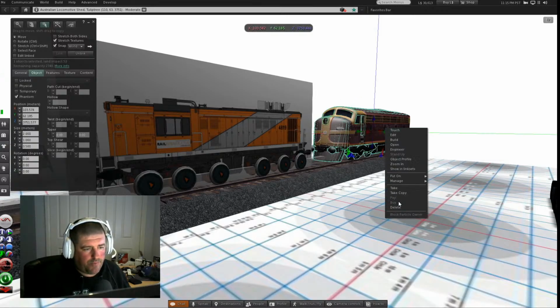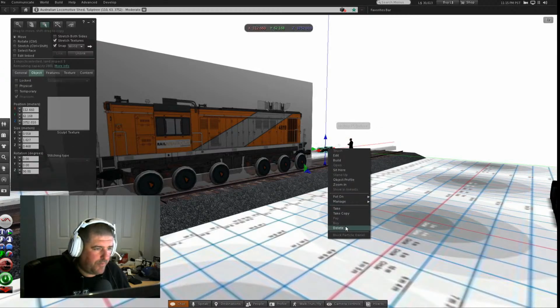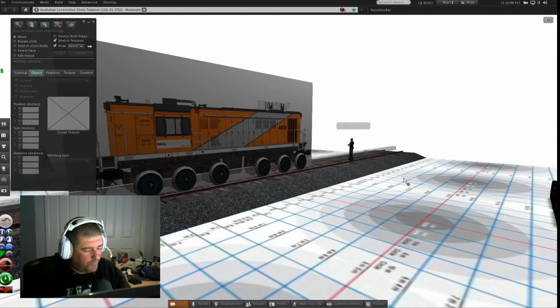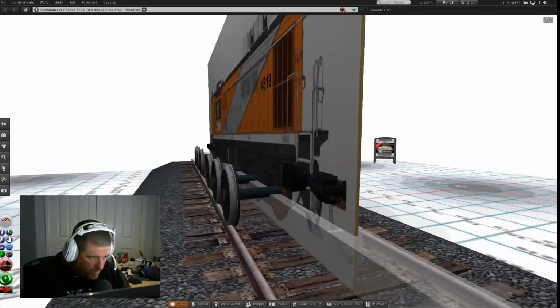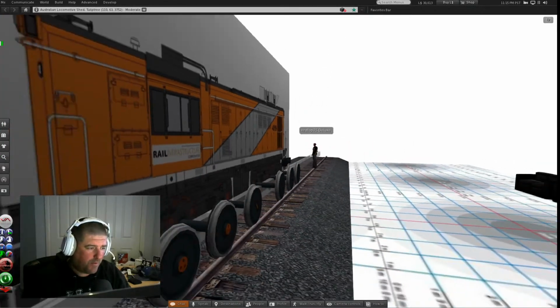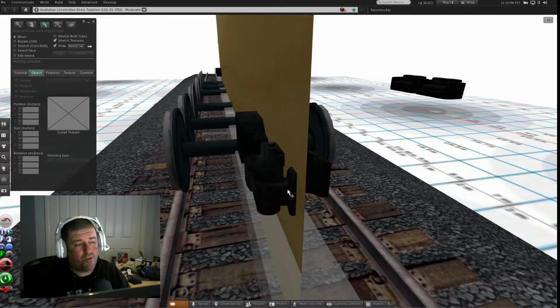Might get rid of that. Oh, and that. So keep in mind that these couplers at the present moment are not going to work.